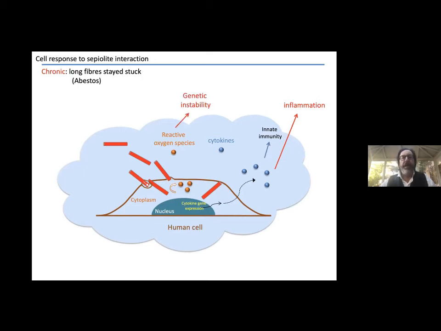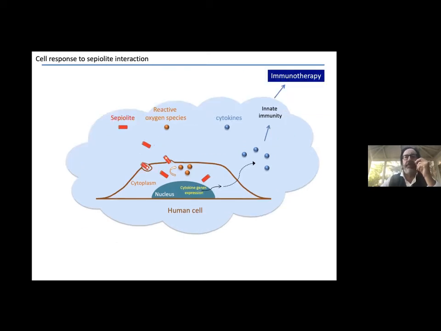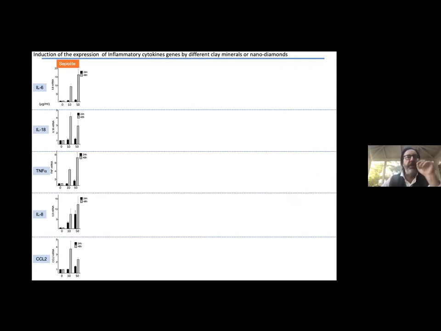And that question, whether reactive oxygen species might be able to generate genetic instability with a chronic presence of this molecule, and then maybe generate cancer. So the question is, in the first preliminary experiment, to see whether we are able to do something with immunotherapy stimulation. Oh, no, first we looked at the production of cytokines by different kinds of clay minerals.